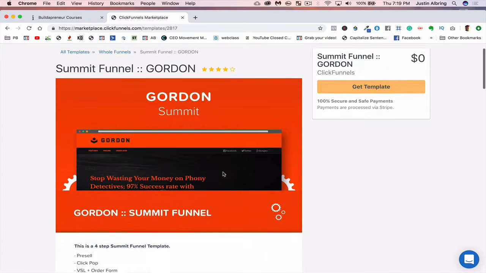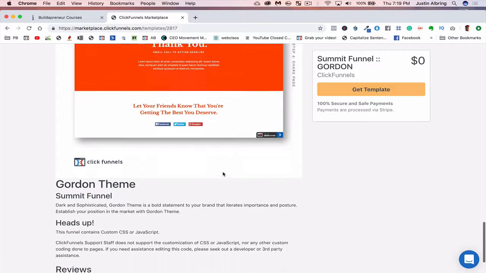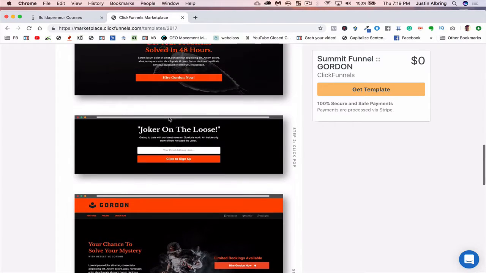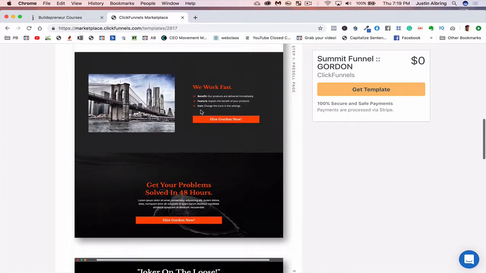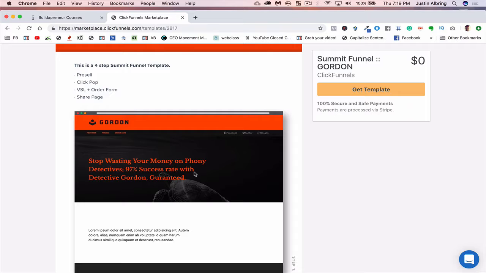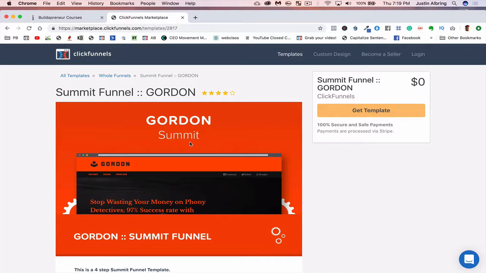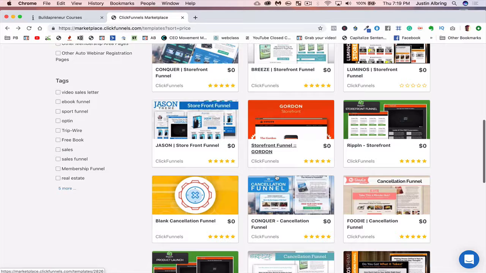So look at this one here. This is a pre-built funnel. I mean, this is basically a website. I mean, you could turn around, change the colors, change the theme, and brand it to a client or to yourself. You could sell this for $500, $1,000. I mean, it's insane. I charge $1,000 and I literally take stuff like this, change it, swap it out in less than an hour, and it's crazy. So this is another cool little bonus to show you guys.